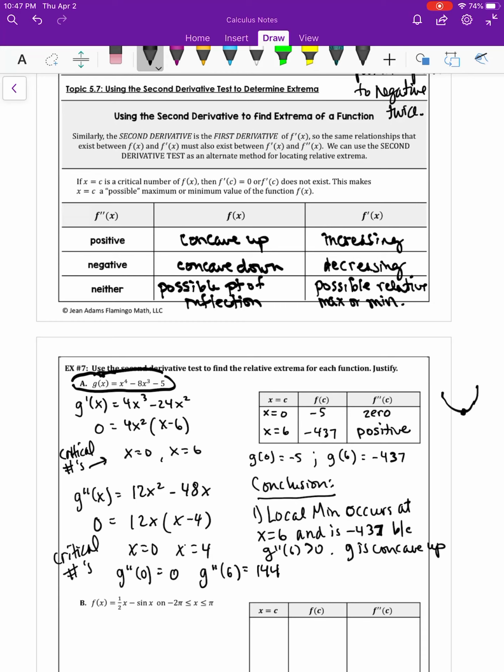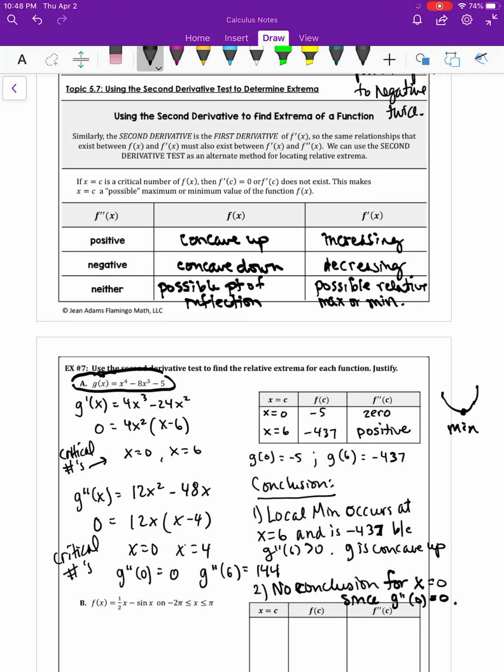So that means that g is concave up at 6. Well, if it's concave up at 6, doesn't that mean that you would have a min here at the concave up point for your first, the critical point for your first derivative? If the second derivative at 6 is positive, that's concave up, so you knew you had a minimum. And then the second thing, we have no conclusion on extrema for x equals 0, since g double prime of 0 equals 0.